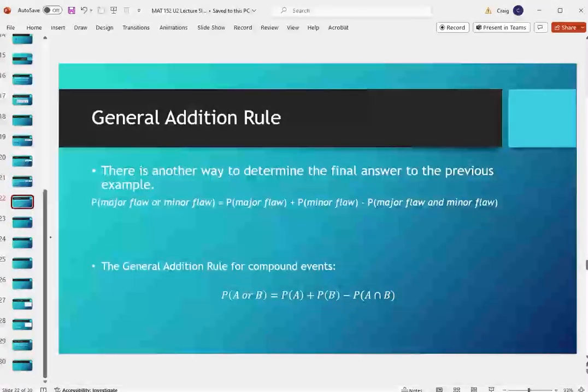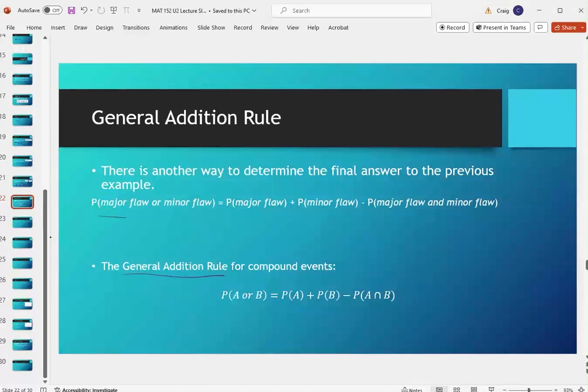Okay. But in other situations, right, you may not have that option. Okay. And using this general addition rule that you see here, there's actually a lot of other things that you can do without having to use the contingency tables, without having to know everything all the time. And so we're going to do some of those examples here in just a second.